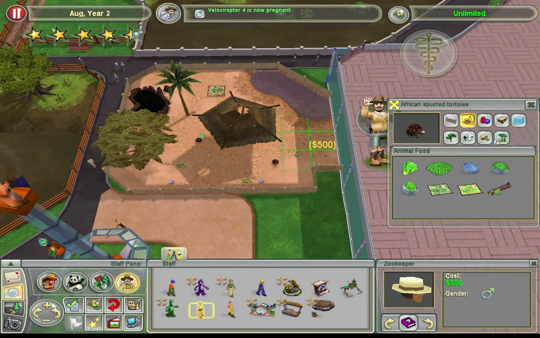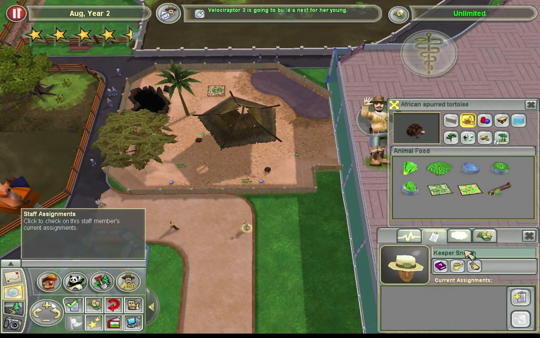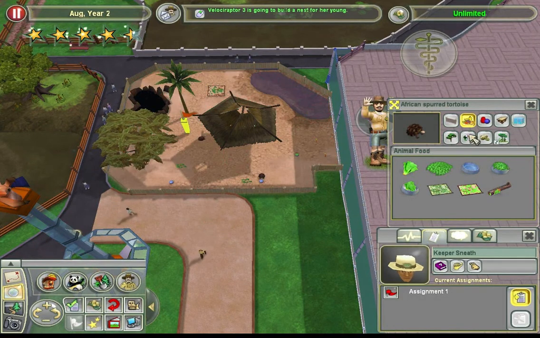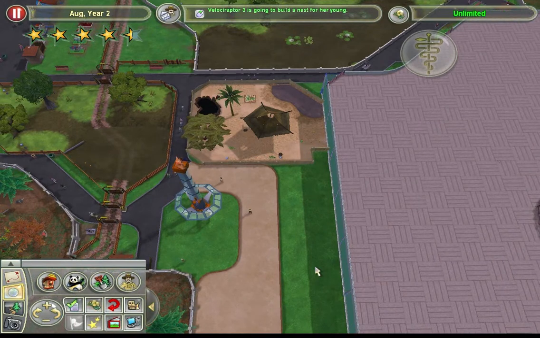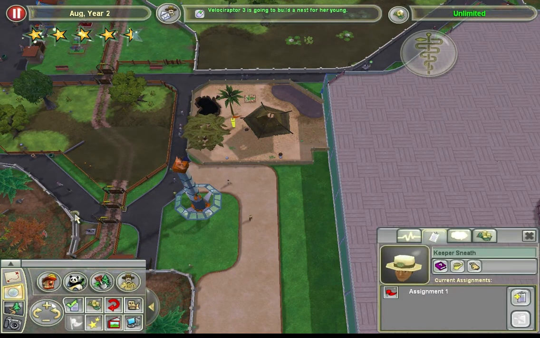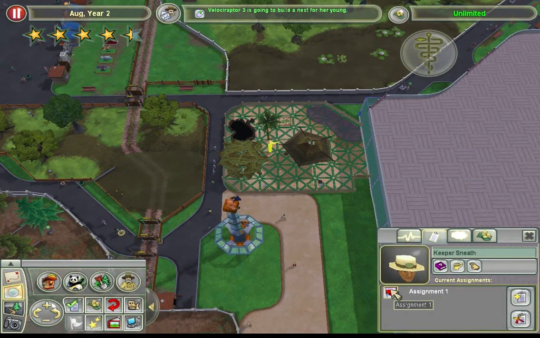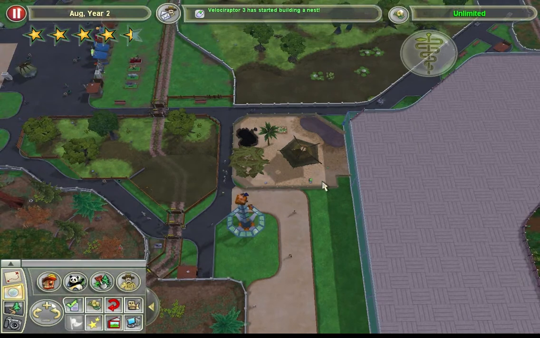And a zookeeper. Assign you. Even though I am almost positive it does nothing because he's still running away. That's him, I think. Yeah. Whatever. I'm not gonna worry about it right now.